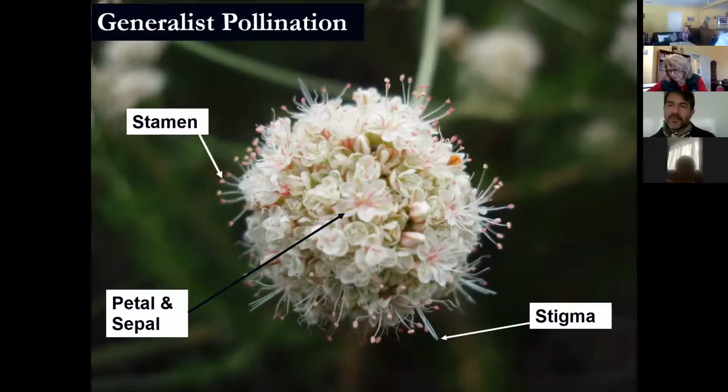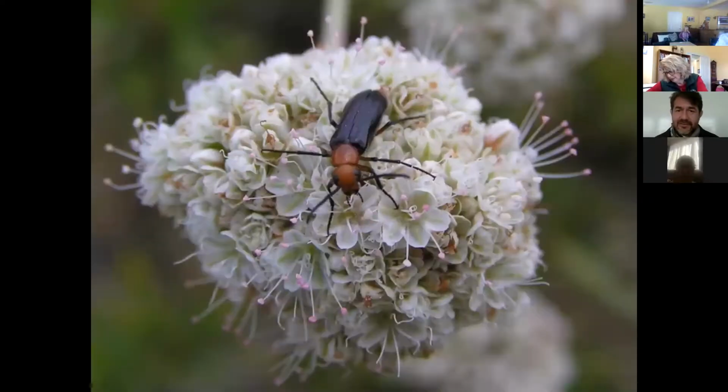The second step would be fertilization, and then the production of the fruit, and then the seeds, and then life goes on. And so this is going to be the role of the insects: to take the pollen from the stamens and move it to the stigma. How it comes about, the plant doesn't really care. And so here we have just an example of a beetle that is going to be eating the pollen. And yes, not all the pollen is going to be used for pollination. Many of it will be sacrificed to the insects for their diet.